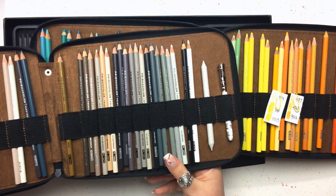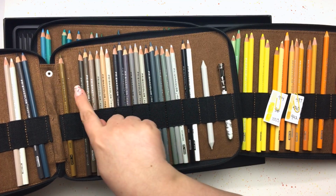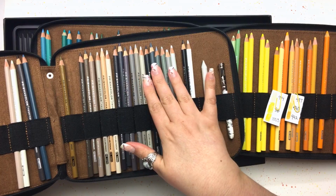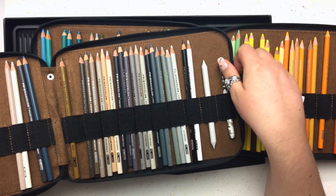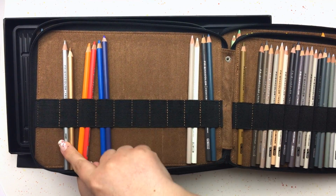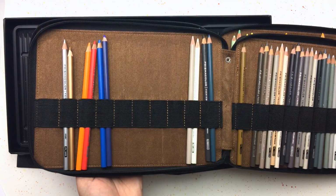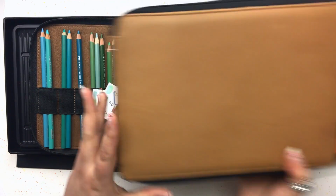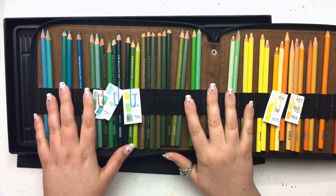And then you get into the grays, which when you upgrade to the 150 set, they come with a huge selection of beautiful grays, which is really fun. They have the cools and the warms and the French grays. And then also in this set, they have some really beautiful metallics, which I'll show you here when we swatch them out in just a minute. So that is the overall sets that you get with your Prismacolor 150 set.